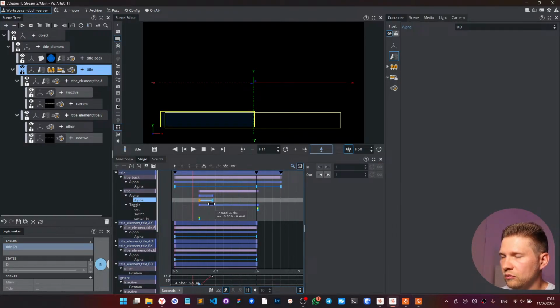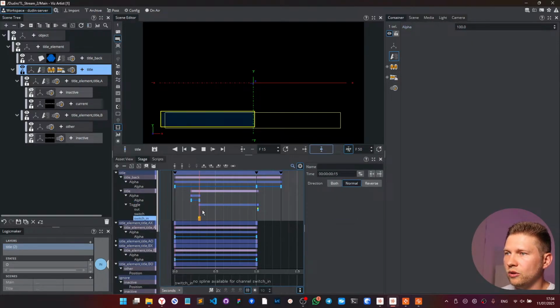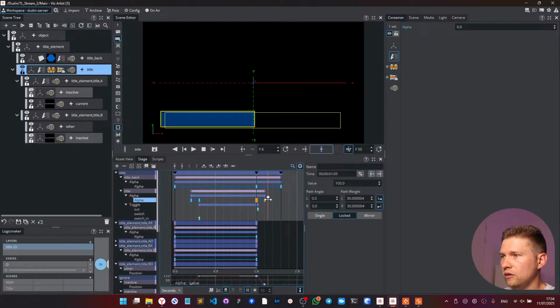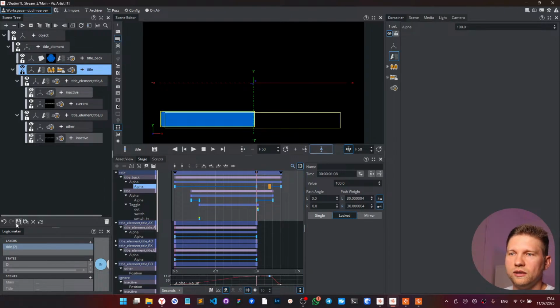So here I'm going to move this animation somewhere there, right before the starting point when the content appears and disappears. Here I'm going to speed it up somewhere here. So the content should disappear first, and the background will disappear as the second part. First of all, I want to make the text disappear and quickly remove the background. This way, the alpha on the toggle container will work as I would have it.